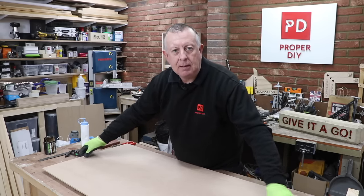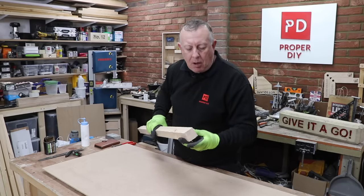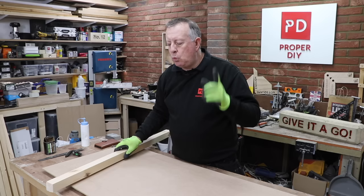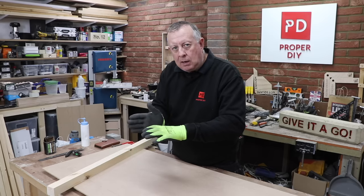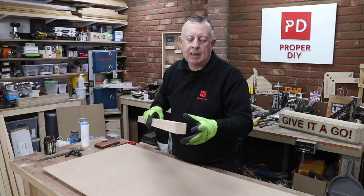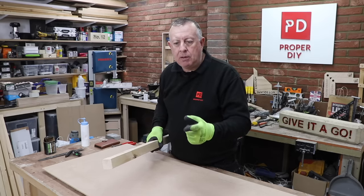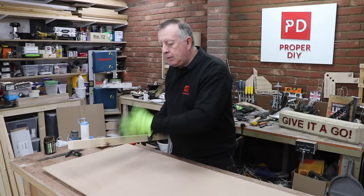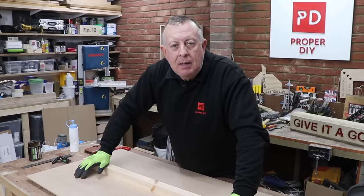I'd have liked to use 18mm MDF but I think that's just going to take it over the top weight-wise. What I need to do now is start cutting quite literally hundreds of blocks. Each block is going to have a perpendicular end and then an angled end, so if I just use one mitre saw I'm going to have to keep changing it between each cut — a straight cut, then a mitre or bevel cut, then back to a straight cut — which is going to take forever. I've had a bit of a brainwave: I've actually got two mitre saws, so I can set one up at an angle and one straight, and cut straight then angled alternately. It's still going to take a bit of time, but I don't think there's any choice.